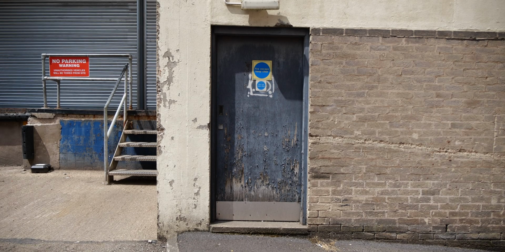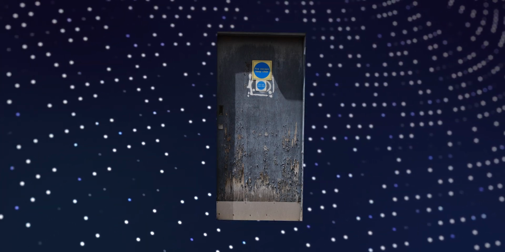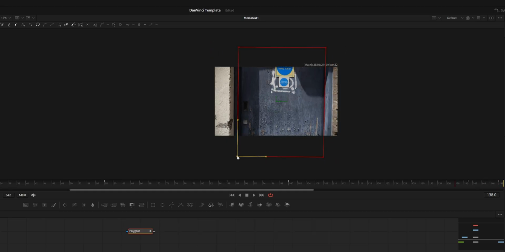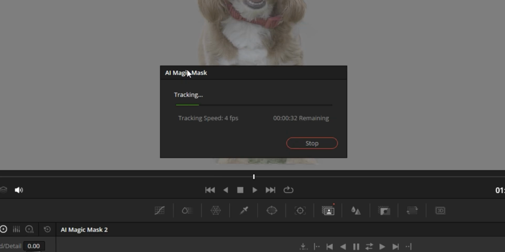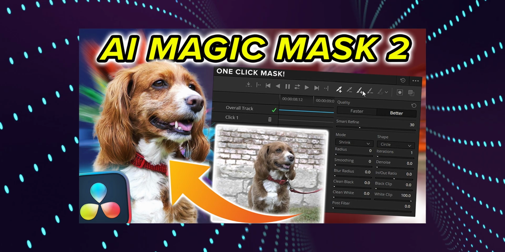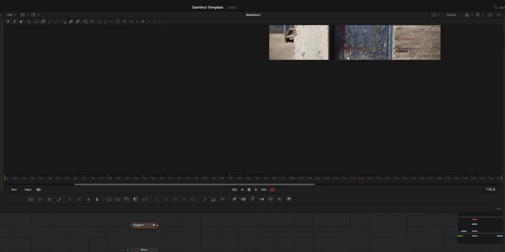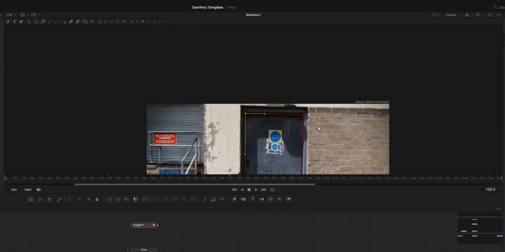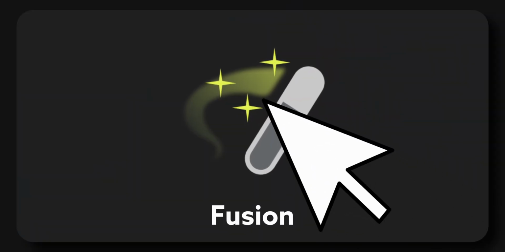The first step is obviously to isolate the door and make it its own layer. Now, there's several ways that we could go about this, but I would actually recommend doing this by hand if you can and have the time. If you've got the paid version of DaVinci Resolve, you might want to use something called the magic mask in the color page. I did a recent video on this, so go check that out. But I find for something like this, because it's square, it's just easier to mask out manually. So what we're going to do is jump into the Fusion page and mask out the door.